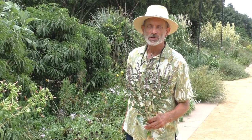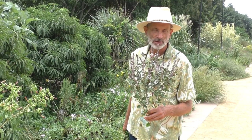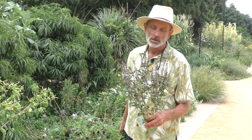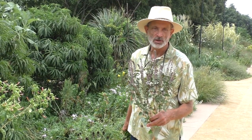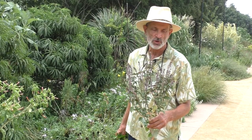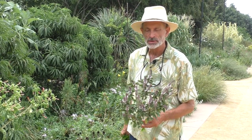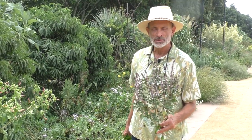It is a tender perennial, so it will live for years if it's protected from frost. It is about one of the easiest plants to root, so we always take a few inside and overwinter it at home. I overwinter it in a sunny window, but it's so easy to root, and again, it's blooming all summer. It's fairly drought tolerant. When it first turns dry, it just keeps on going. And I never see any blue in it. The foliage is sort of purpley. The flowers are slightly purpley white, but it's a hybrid between two species of basil, one being a purple foliaged Italian basil and the other one a species from Africa.